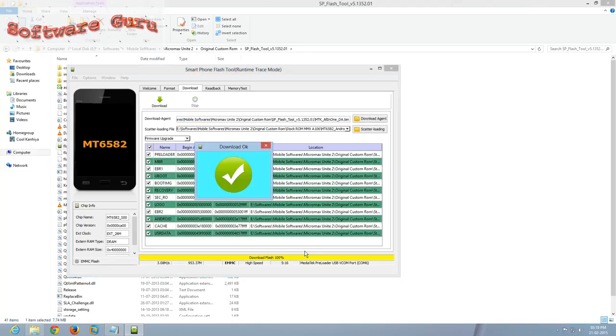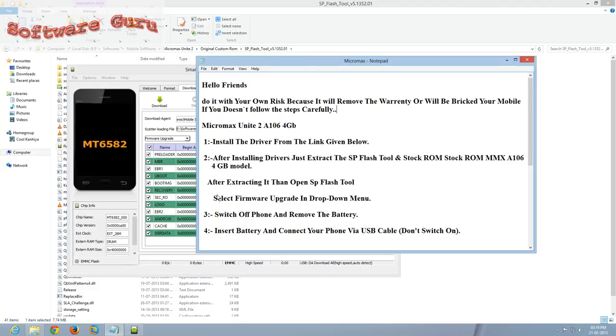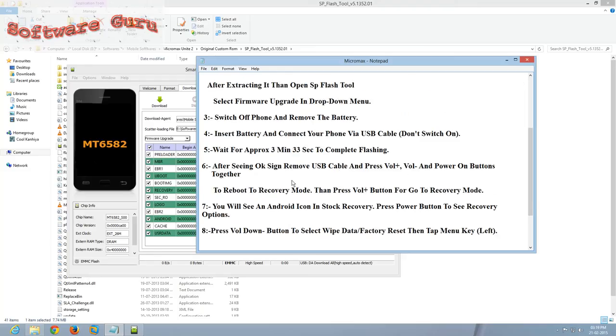You can see the download OK message. It will show you correct, right? That means download is done. After it, you have to remove your USB cable from your computer. Then after seeing OK, you have to press volume up, volume down key and power key together.